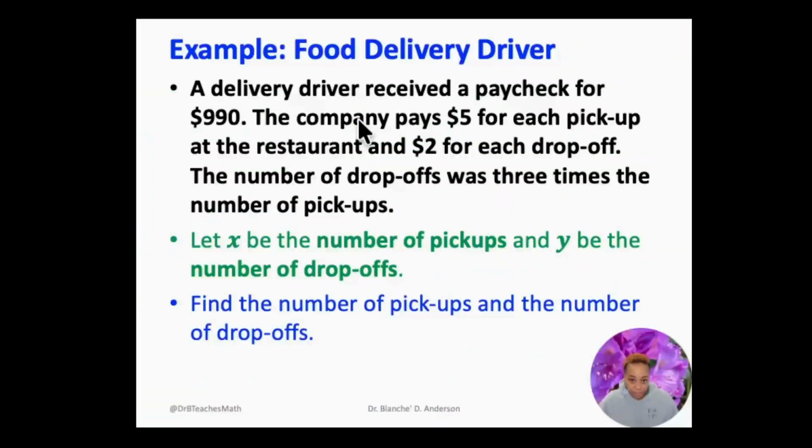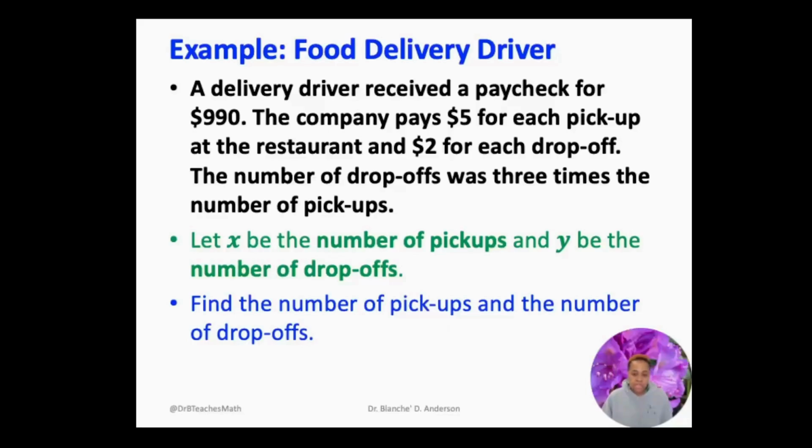A delivery driver received a paycheck for $990. The company pays $5 for each pickup and $2 for each drop off. The number of drop offs was 3 times the number of pickups. Let X be the number of pickups and Y be the number of drop offs. Find the number of pickups and the number of drop-offs.